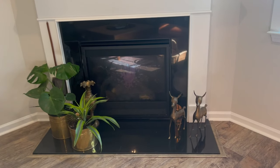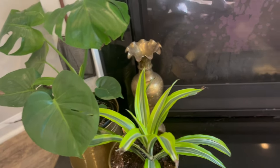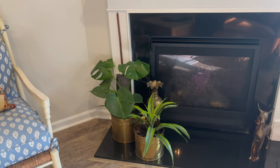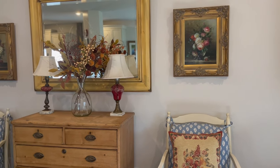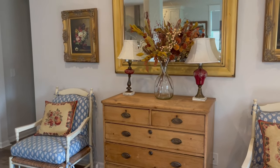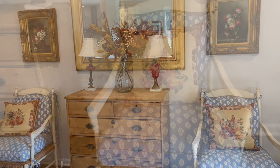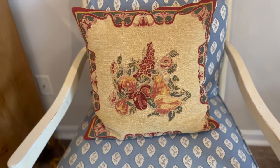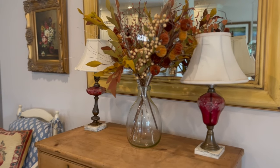In front of my fireplace, I just have a collection of brass planters with some house plants in them. That's a brass vase in the background. And then those really cool mid-century modern brass deer — we got those at a local antique store here in town. That's an antique popcorn popper you see hanging on the side of my fireplace. Panning around from there, I switched out the pillows that were on my blue chairs for these fall pillows that I thrifted for 99 cents each. Those beautiful, rich fall colors. Those two ruby red lamps we purchased at that same antique store where we got the brass deer. And then the floral arrangement is from another shop in town.